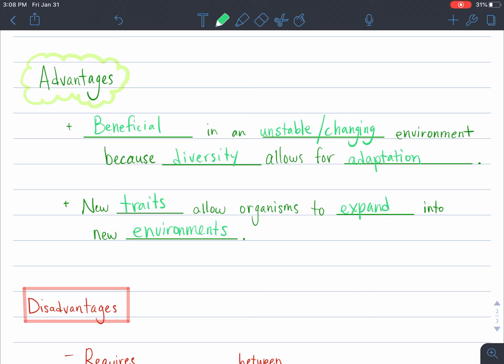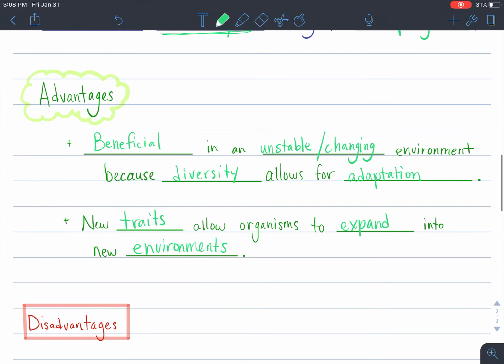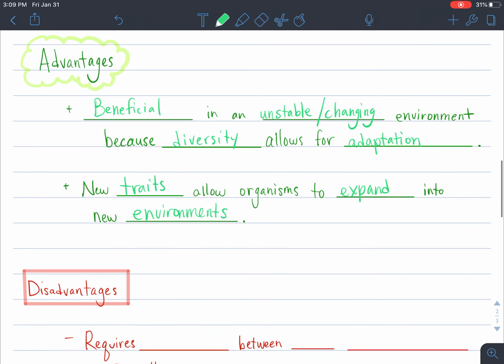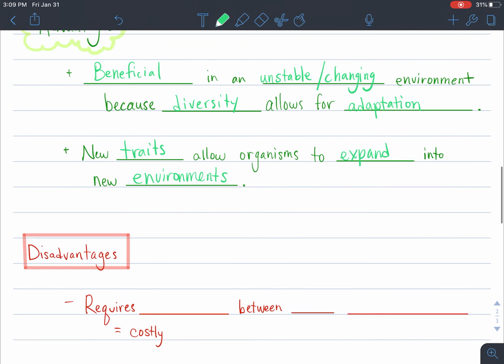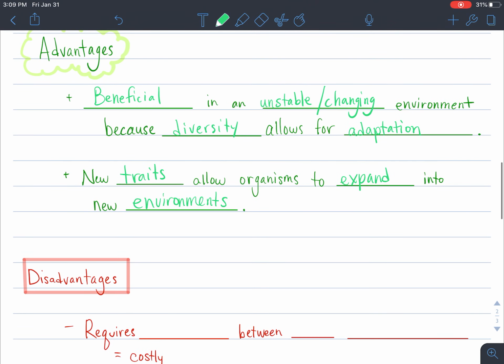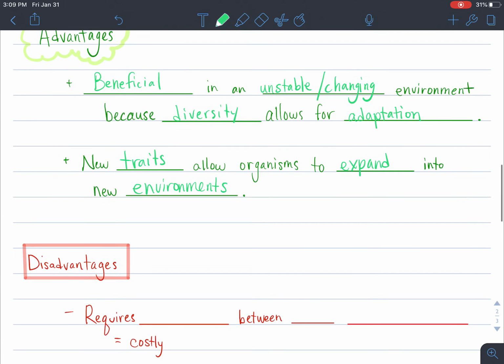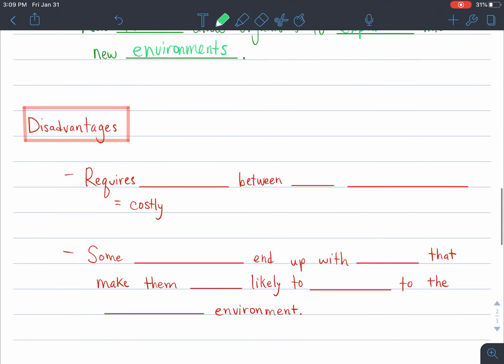For example, the polar bear is successful around snowy environments because one of its traits is that it has really, really thick and white or clear hairs, which makes it camouflaged in the snow. But if that were down in the Colorado Rockies, the environment's not very white, and so polar bears would overheat and they wouldn't have very good camouflage. So their traits wouldn't really allow them to move into this environment. So they're pretty much isolated into the environment in which they fit. So some advantages are just being prepared for an unstable or a changing environment, having diversity, and that diversity and new traits allow them to be able to move into new environments.